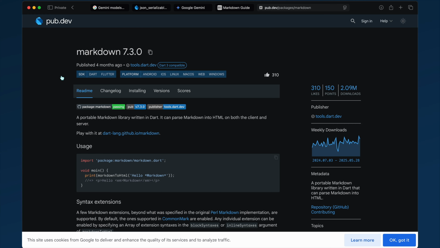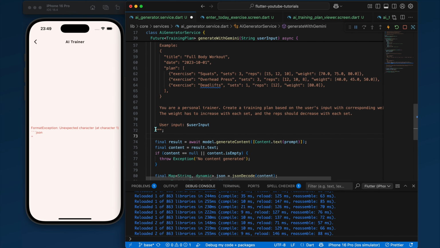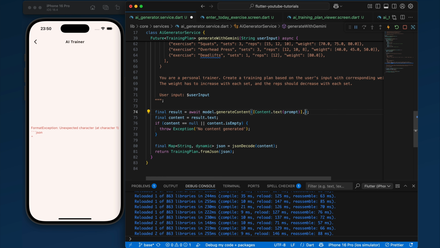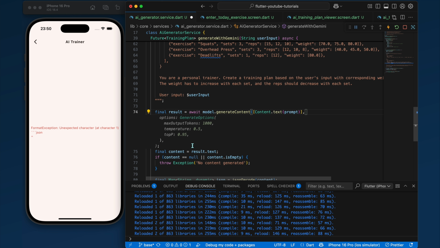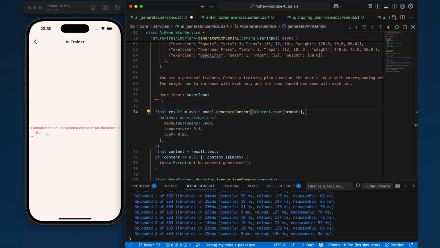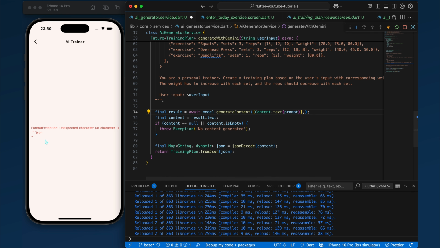So you can use Markdown and have very beautifully designed text on the screen using that package. But in our case, we are just using this. There are a few things we can do here to configure this, instead of manually converting it to text and removing the backtick JSON. You know, these are three backticks, isn't it? Anyways, this is a text format, and it's Markdown that we are getting from the AI providers. Any API providers are going to send it in this Markdown format.